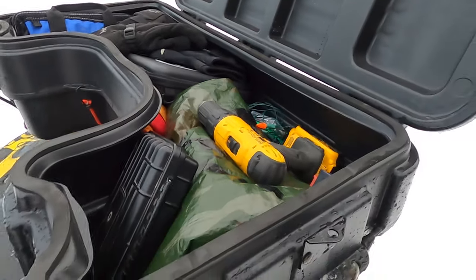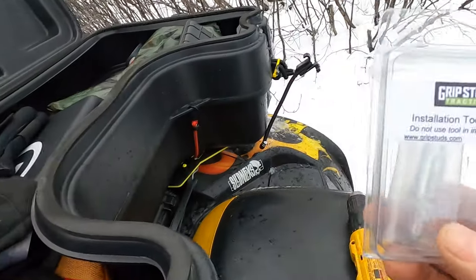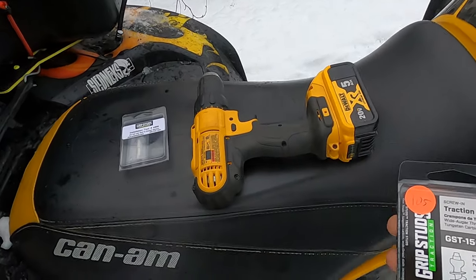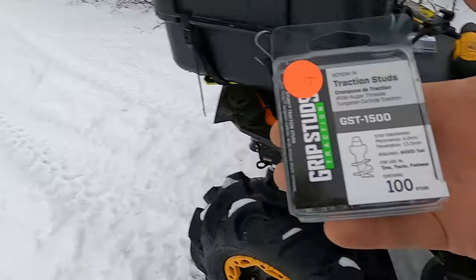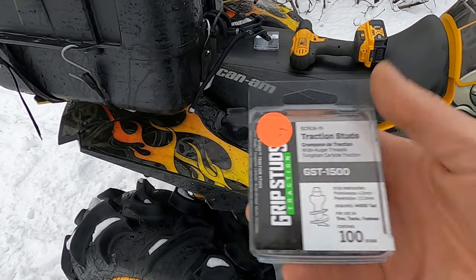So let's do some trail maintenance, shall we? I grabbed a drill this morning because it's winter. You gotta have a drill. And in here I also have my grip stud tool and some grip studs. So I thought I'm gonna put some grip studs in on the way back. It was slippery on the way out. So let's see the difference grip studs make on the way back.